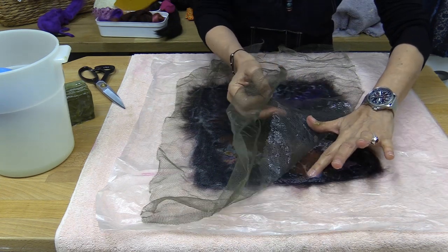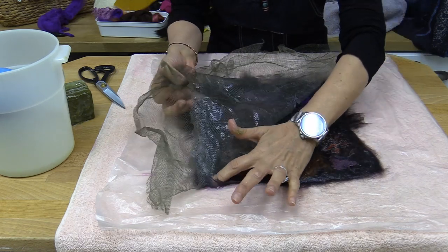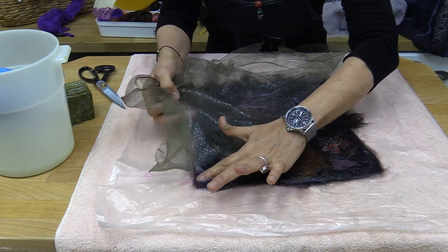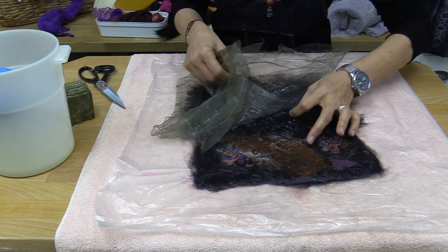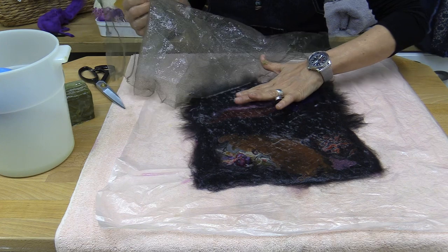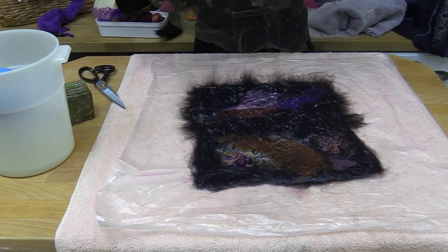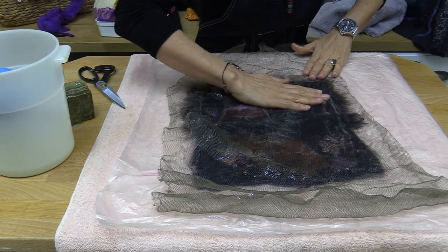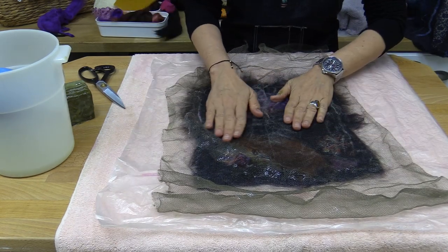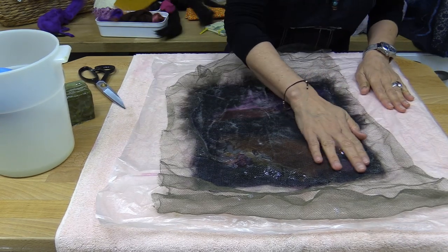You want to make sure nothing is sticking to your mesh. Hankies are very sticky. They always want to stick. So take a moment if you're new to the mesh and peel it back. And if you don't like it, then you could use the plastic, and we can switch to that in a minute. But I want to rub just a little bit more before we flip it over. I'm not rubbing anything that's trailing off. Don't felt anything that's trailing off, and we're going to wrap to the other side.